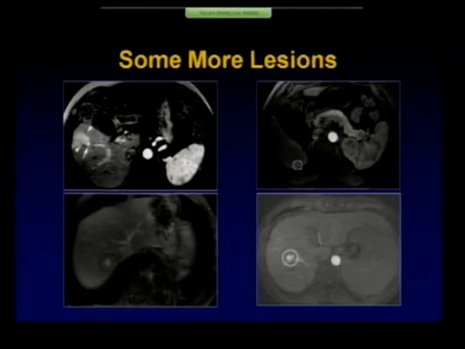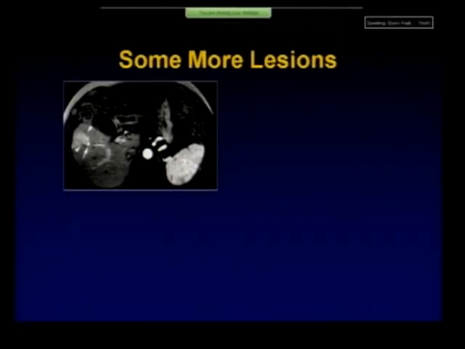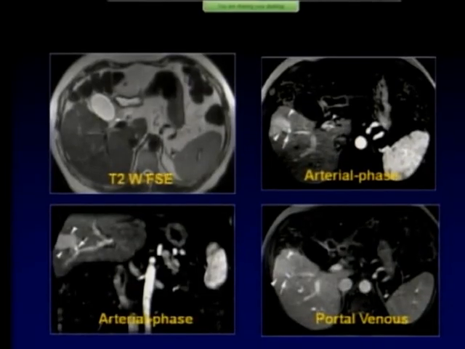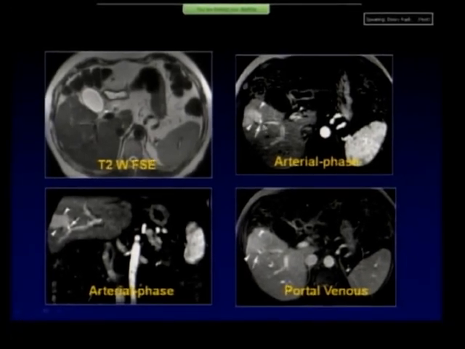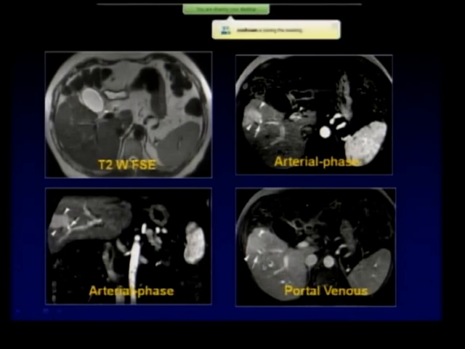Let's talk about some more arterially enhancing lesions. Here is a lesion that is well circumscribed, light bulb-like, the same as the arterial phase enhancement within the aorta. There is a triangular wedge which extends from the lesion onto the liver surface. On T2 weighted images, the lesion is again demonstrable. Subtle hyperintensity in arterial phase, again the same as I described on coronal reformats. You can see the peripheral wedge. And on portal venous phase, the lesion is still enhancing, does not demonstrate washout, and is following the blood pool.